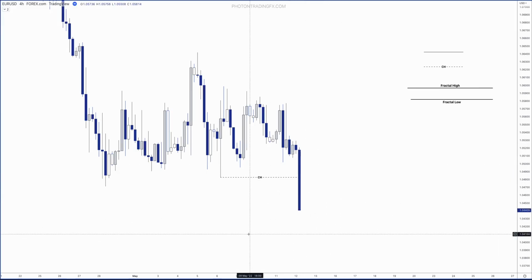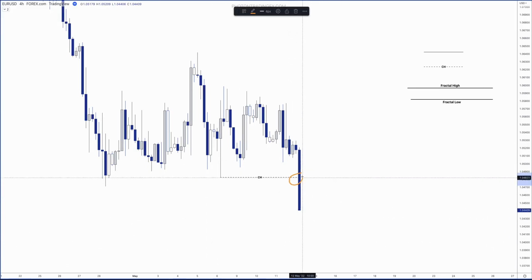So when we get a bearish change of character, we obviously know that the fractal structure is bearish at this point, but we want to find the current fractal range that we are within. To do that, we need to know where our current active fractal high is. So after we get a bearish change of character, if you know the rules, we want to look back and find the nearest high.